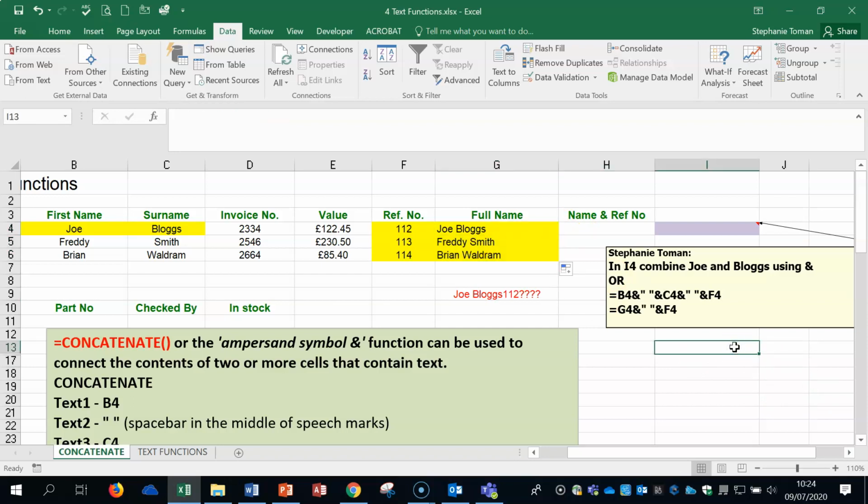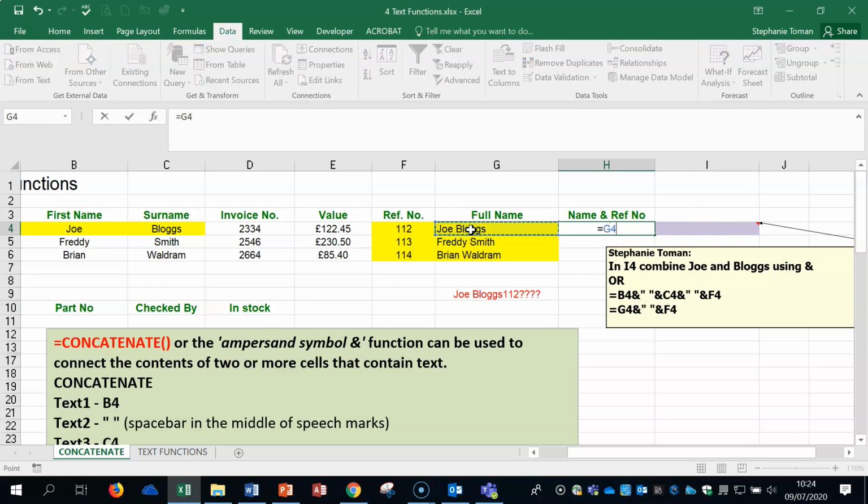Something that's useful in the real world, not used in the exam, is you can use ampersands to join up cells as well. So if we clicked here, if we had an equal to Joe Blogs, and we wanted to add a reference to it on the end, let's say in F4, the 112, we put an ampersand, above the 7, number 7 on your keyboard, Shift and 7, and then added a cell reference and okayed, it would then join them up.